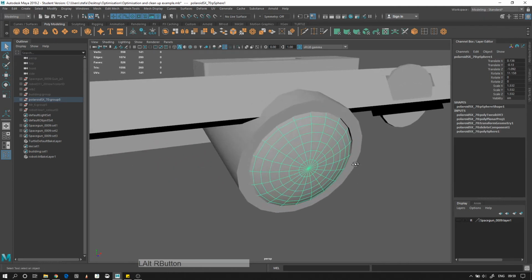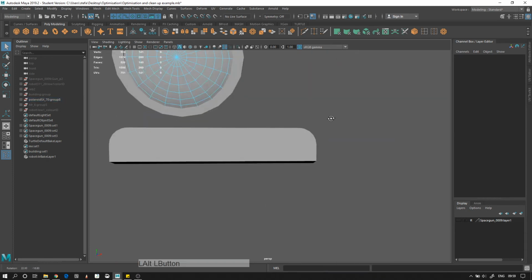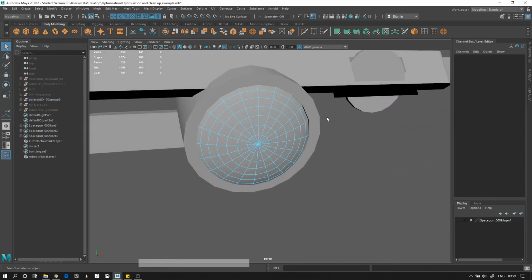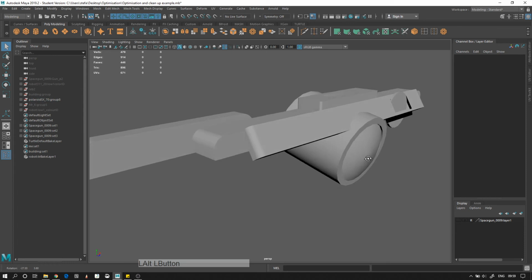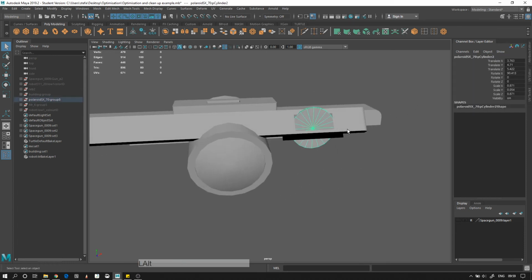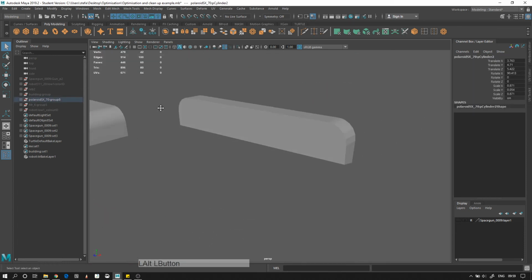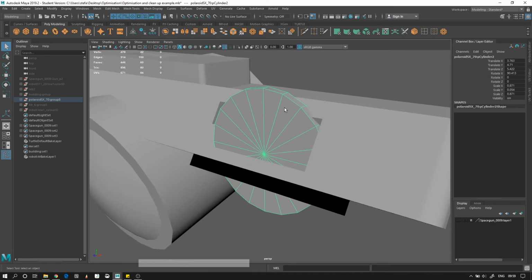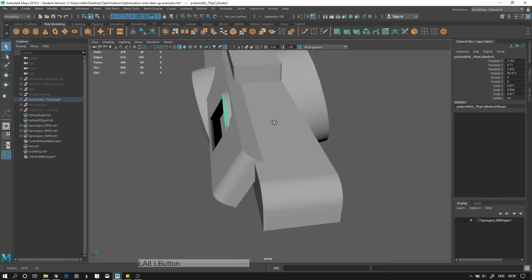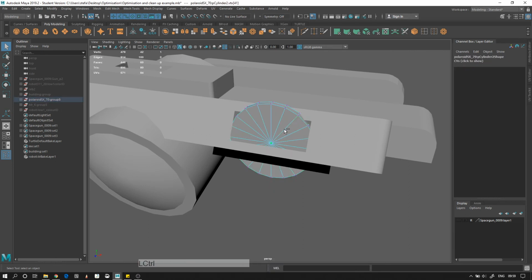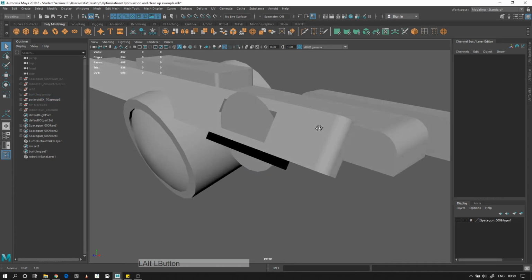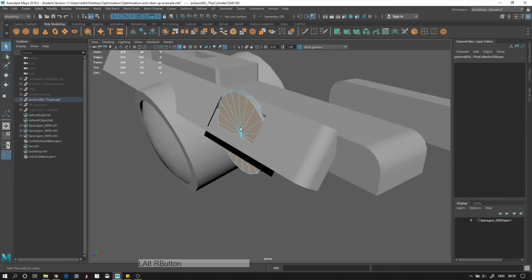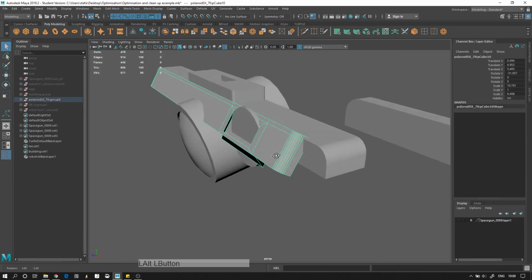Here, this is too many. You never see it from the side almost, so you could probably get rid of most of these, I would say. They don't need to be that many. It looks the same. It looks exactly the same. This is okay, but I don't know. Maybe you just need this. You don't even need the other side, maybe, or just keeping it a little less.